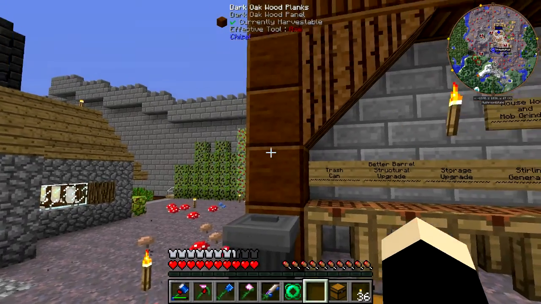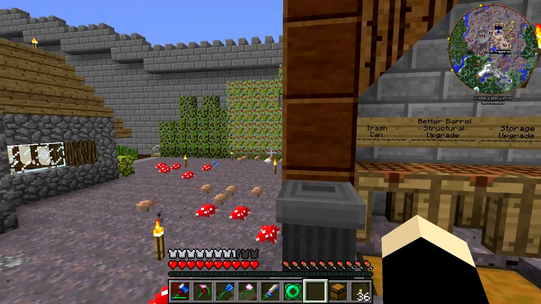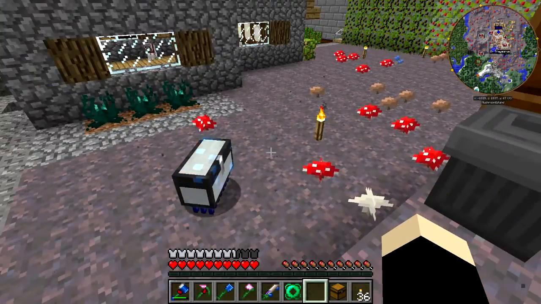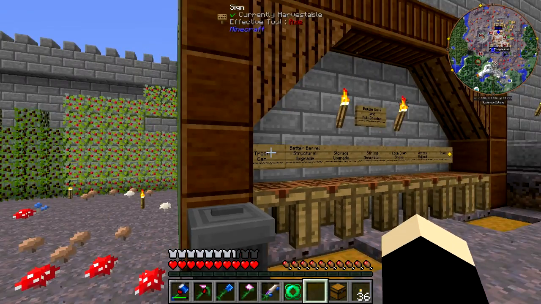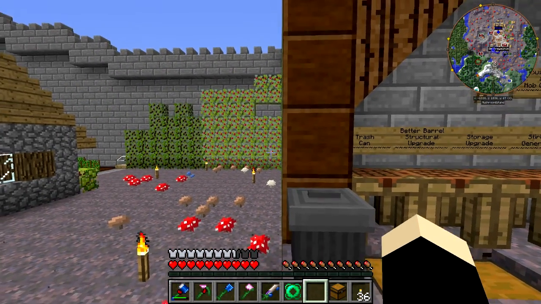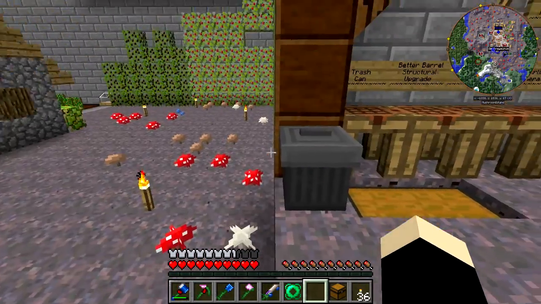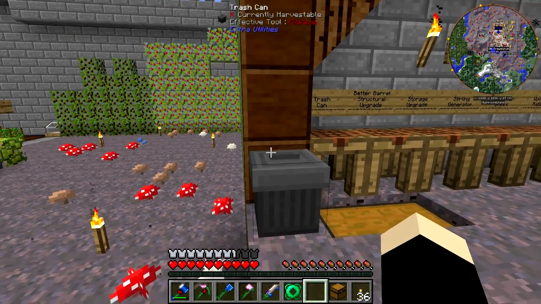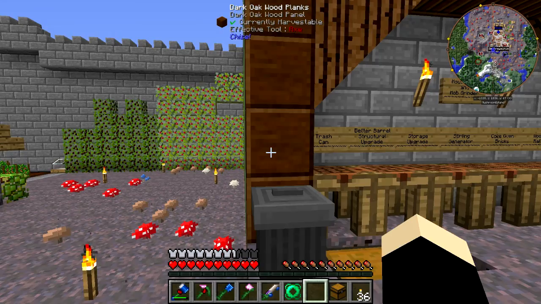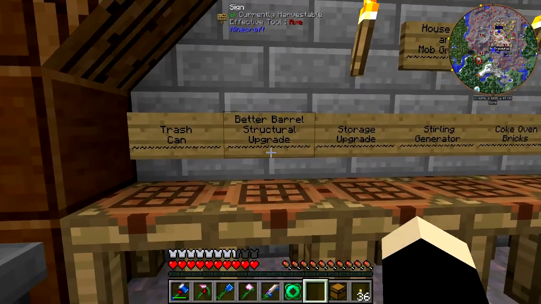Now you can set up a chest and then a hopper and have the hopper turned on or off by a, if I can use my brain for a moment here, you could just throw it in a hopper and then have a lever set up to turn it on and off, like redstone signals turn hoppers on and off so they can't drop anything. And then you could check in the hopper to see what you threw in there before you flush it. Okay, next is the better barrel structural upgrade.